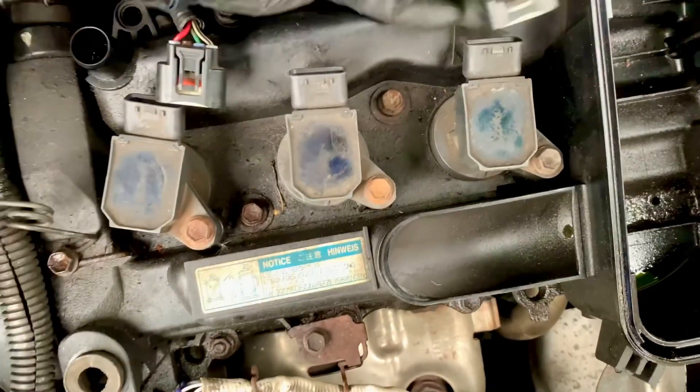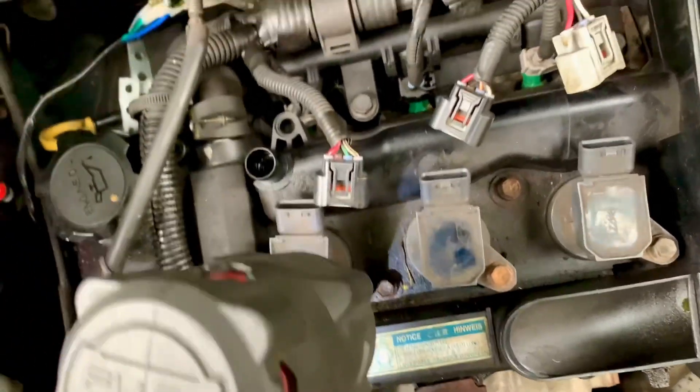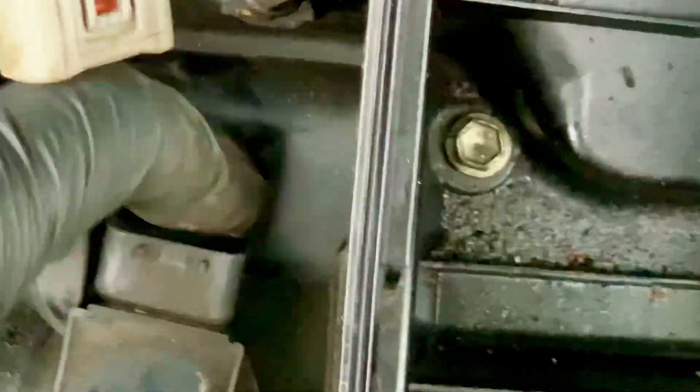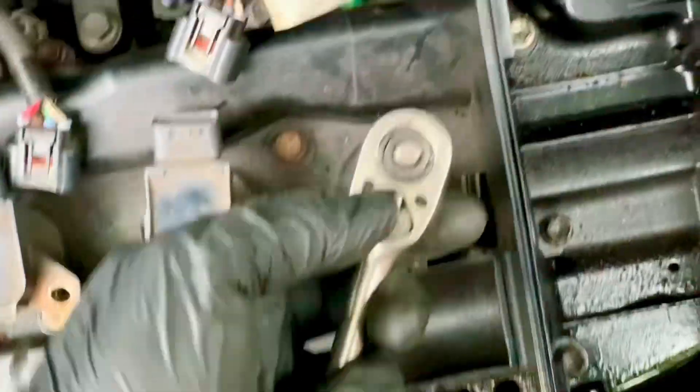Also, this method for testing the coils - it is a bit of an old-fashioned method. On some cars if you do this it will throw fault codes up, and then you unplug the coil pack and they won't start working again until you reset the fault codes, so bear that in mind. So that's the coil I'm changing - swapping it out. I've removed the spark plug using a 16mm five-eighths socket with an extension and a ratchet, turning it in an anti-clockwise direction until it comes out. Then we swap the old spark plug for the new one.